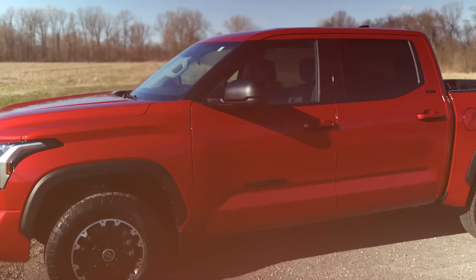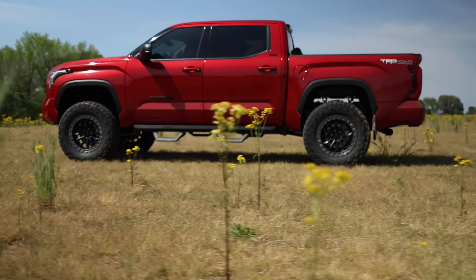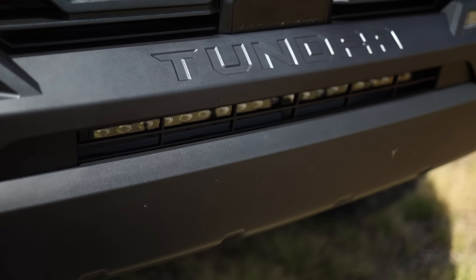We took it on an episode of the build-up, went ahead and color changed the grille and other accents, brought it up with a three and a half inch lift sitting on 35 inch tires and TIS off-road wheels. Well, since then we know some of you guys enjoy bigger and better things, so we've got it on a six inch lift now. Same TIS rims, but we've added a 37 inch tall tire and I think that this truck looks outstanding.